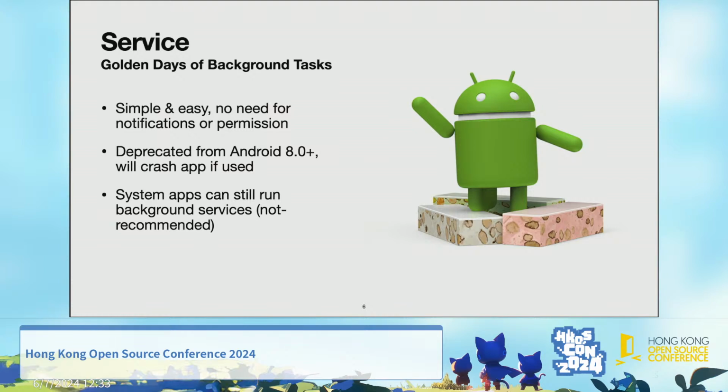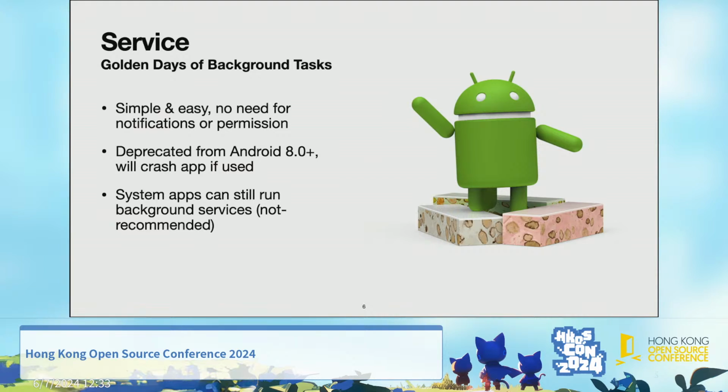However, there were quite a lot of issues with this. The very biggest one was that it's very simple. There was no need for a notification or a permission. So basically, in old times, if you had an old Android phone, you would have no idea that an app was doing something in the background because there was no need for showing a notification. Unless the developer actually wanted you to know that something is happening with their app in the background, you have no idea.